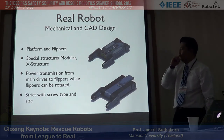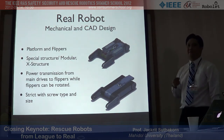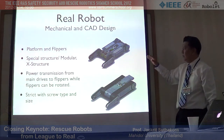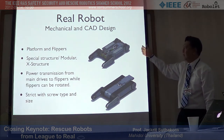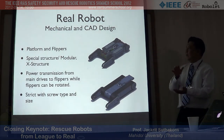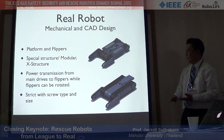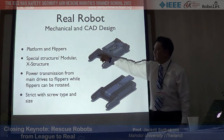We have a cover here. And one other thing we have to be concerned about is that in the area where the robot is working, it rains a lot, like 60-70% of the time, because it's close to the equator, near the Malaysian border. So we have to consider the covers, how we can work under some rain, but not really strong rain, and how to take care of all the electronics, how they are covered and in nicely sealed containers. Even the mechanical parts, we also have to be concerned about having plastic or something to cover them.